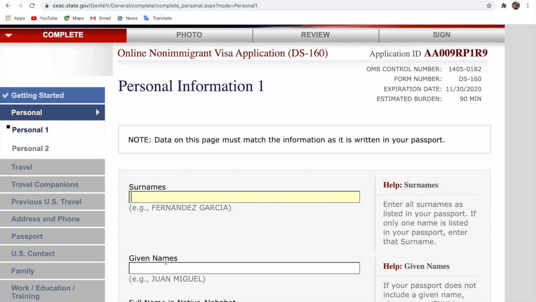Personal information one. This is the information about your fiancé. If it is a girl, you put a surname, given name, then the full name. Let's just go with a female, because that's quicker. What's the surname of your fiancé?